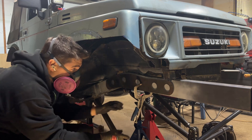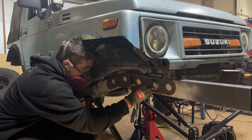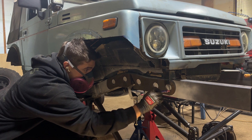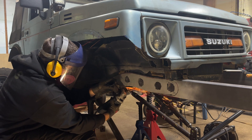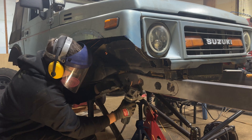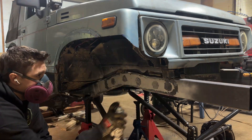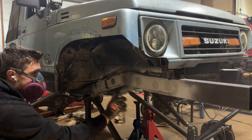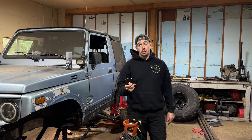I also put a bunch of holes in these frame stiffeners, and that's just to get more surface area to weld onto the frame. I also positioned some of the holes on the seams from where the new rectangle tube for my new frame rail and the old frame rail of the Samurai meet. That way that joint is going right through the circle and I get a really good weld across the seam to try to really add extra strength as much as I can.